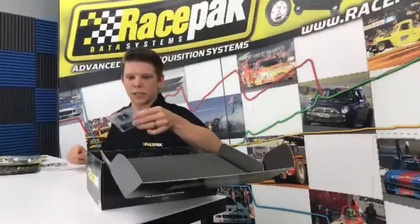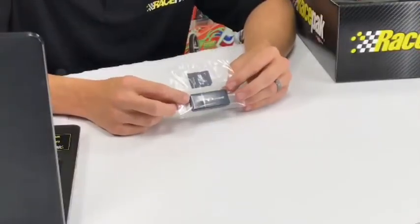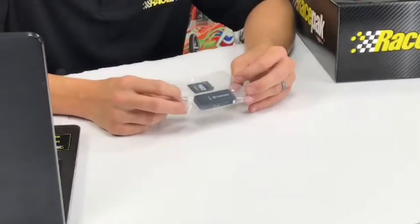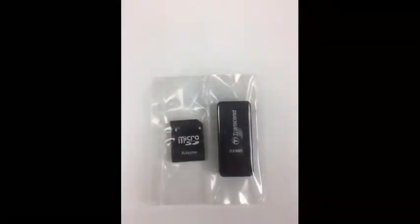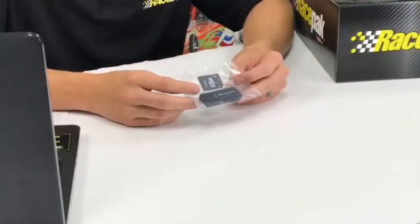Let's see, next we have a micro SD card adapter and SD card reader. A lot of computers these days have built-in SD card readers, and you're more than welcome to use those. Sometimes they don't have a slot that allows you to use the little micro ones for the Drag Dash, so we include one for you. Our particular one has a slot for the standard size and the micro, but you just pop the cap off and stick it into a USB port on your computer. It also comes with the adapter if you want to use the normal one.